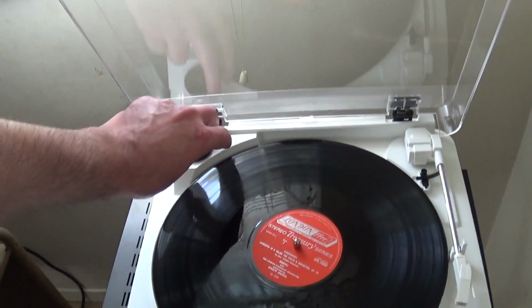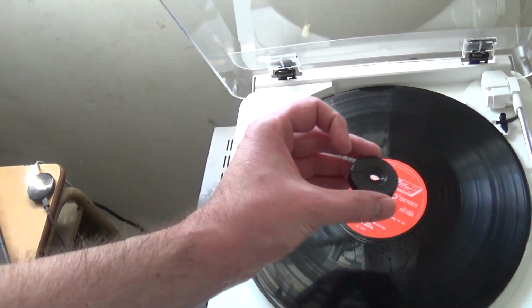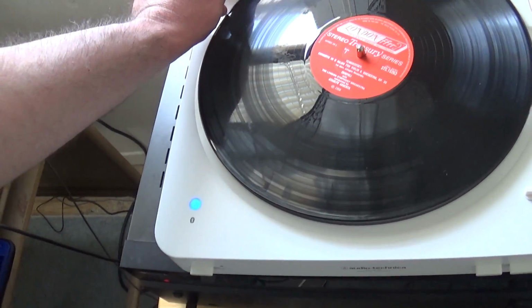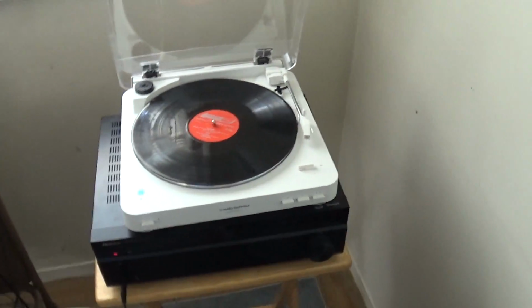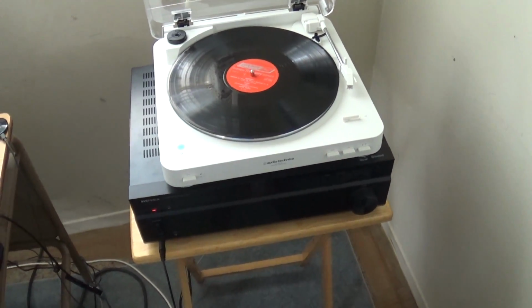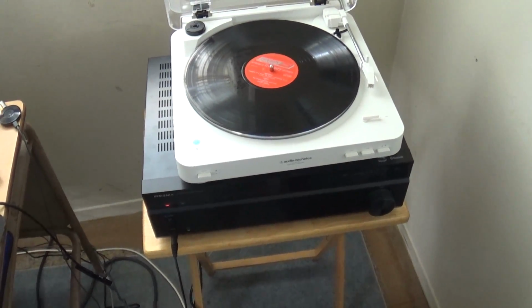You also have one of these little adapters you put on there if you have any singles or 45s you want to play. As far as design goes, it looks alright. It looks like a pretty much standard record turntable, nothing much to it.